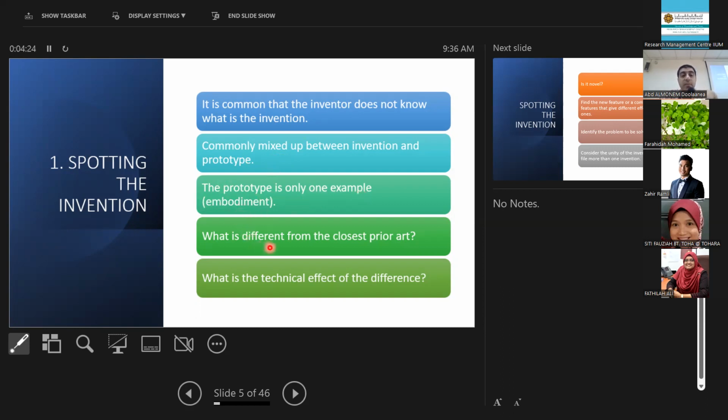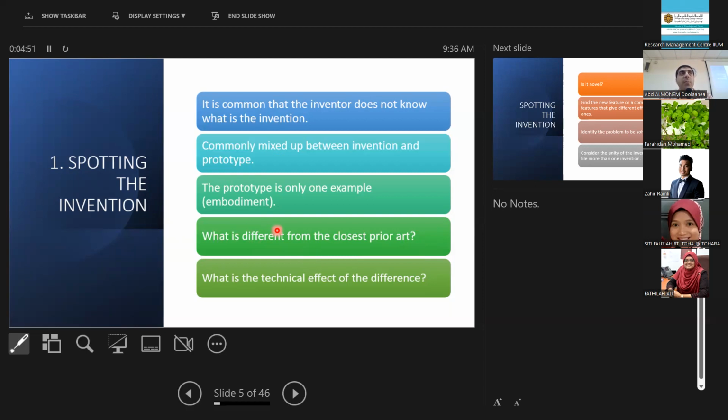What is different from the closest prior art? When you have your prototype, your method, your process, you need to figure out what the difference is from the closest prior art, which we discussed in detail yesterday in the patentability lecture. Do the feature table. Try to do a search, find something close, and compare it with yours using the feature table.